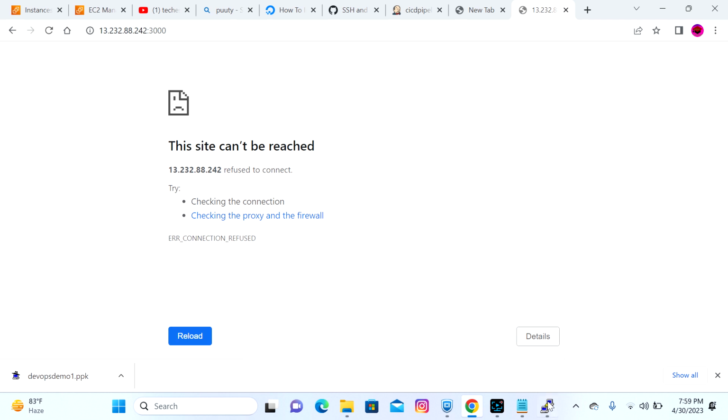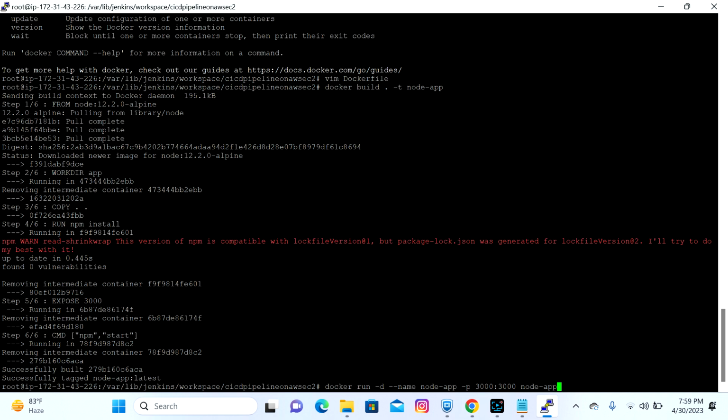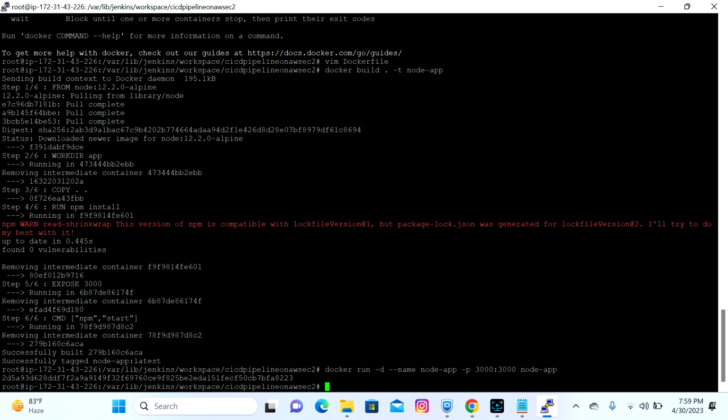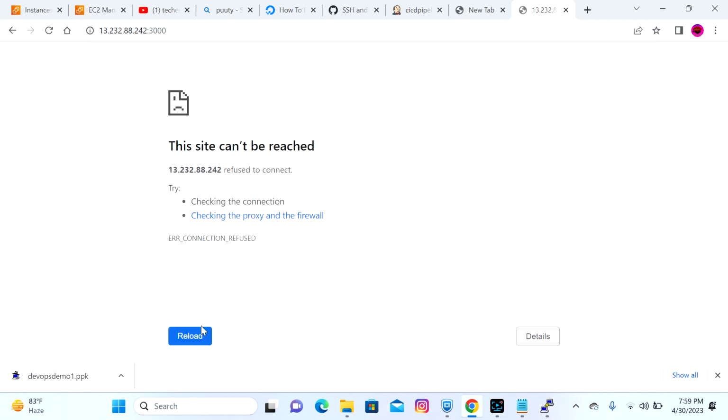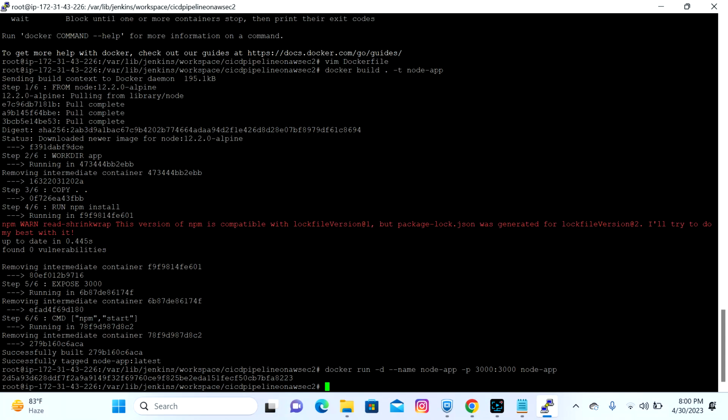Let's run our Docker image. This is running in the background because we specified the -d option here. Let's check it. Click on reload. Oh, it's running. Here it's saying you are in AWS cloud. This is tech essay. Now just kill this.